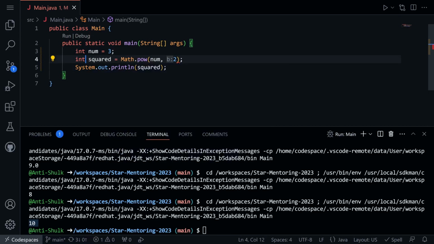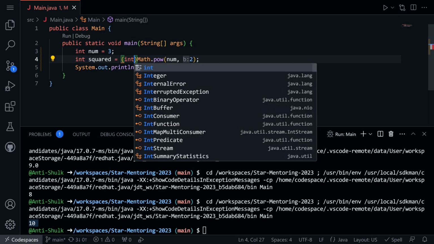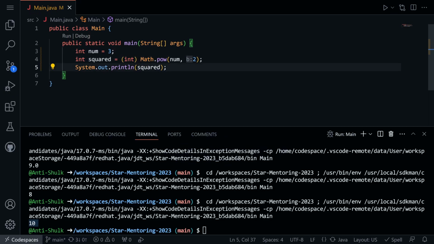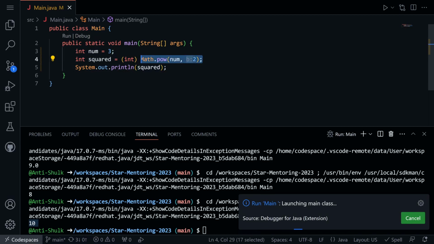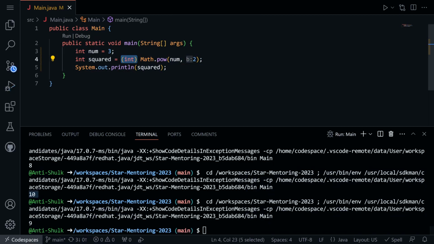Well, I'm going to put it as an int, and what we can do in Java is what's called casting. And the way we do that is by putting parentheses before the number, and then we type in the type we want to cast it to. You can't always cast numbers, but whenever you do this, you're basically saying, first we have this double, then convert it to an int, and then you're going to square it. Or not square it, yeah, it squares it first, and then it converts it to an int, because it starts as a double. And you see, that gives us 9.